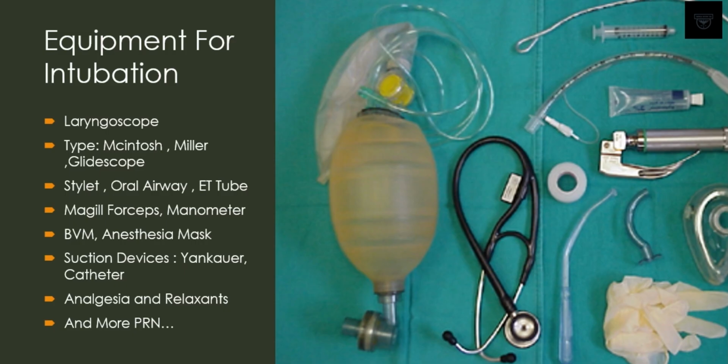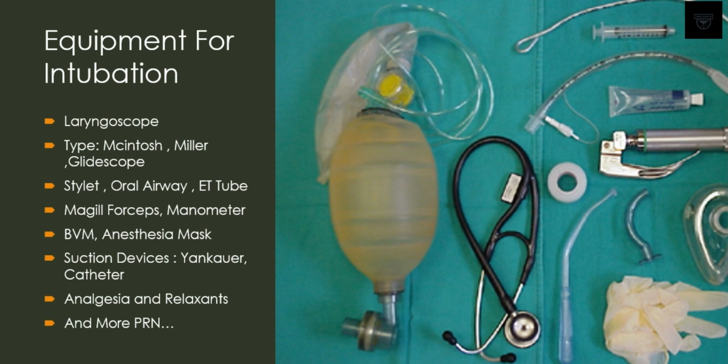The equipment for intubation. So usually, different people call it different names. So some people call it laryngoscope, others call it laryngoscope. Whichever floats your boat, you call it whatever you want, as long as you know what it looks like. You have different types. You have the Macintosh, Miller, and the Glide scope. Those are the 3 that we know of. There are other scopes out there, but they're used in specialized situations.